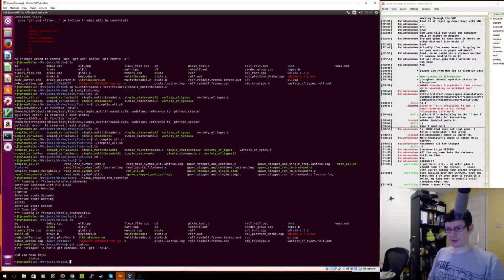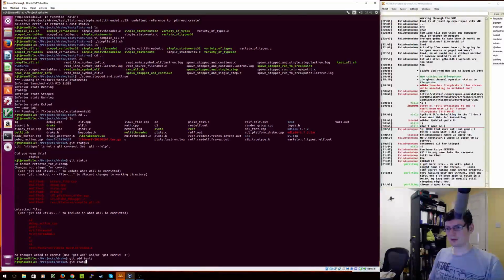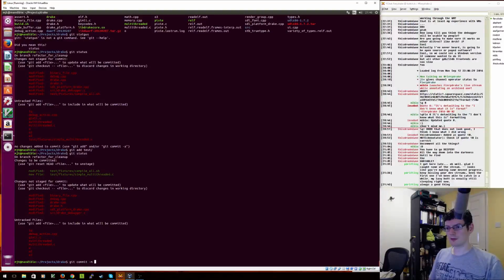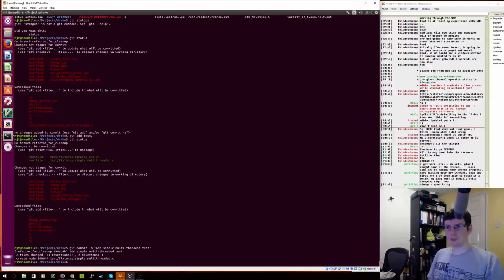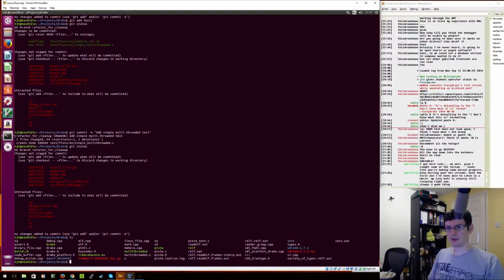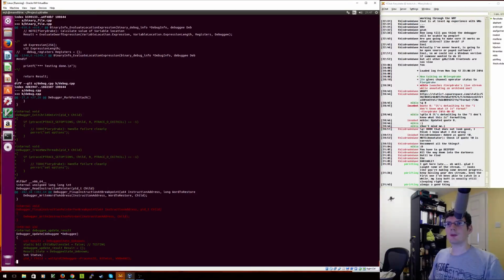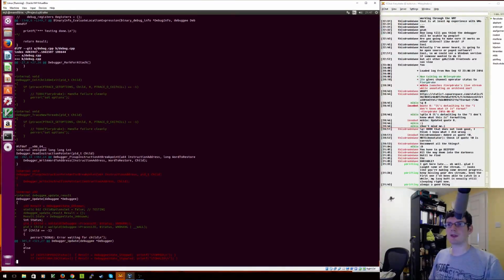So now I should have that status. Simple multi-threaded. I did that a while ago off stream, but it needs to be in the code somewhere. I've now got this debug action. Where is debug action? Okay, so this is in the current working directory, that's fine. Let's do a quick diff to see what else I changed. I'm in the middle of a refactor, so it looks like I've just commented a bunch of stuff out.